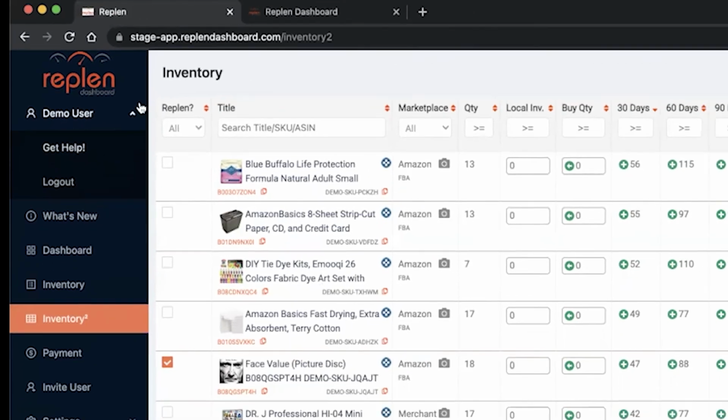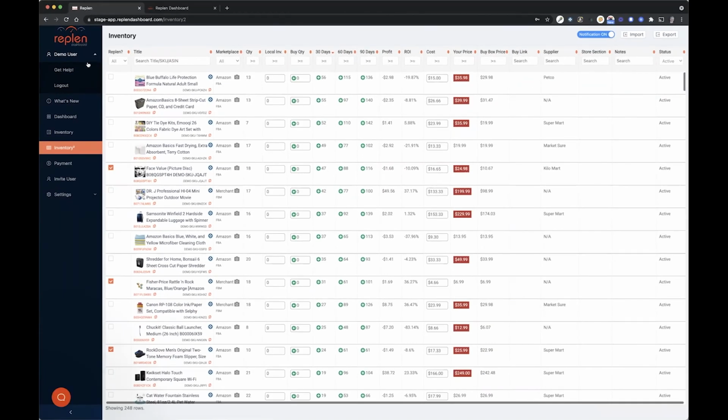So hopefully this helps. Really excited that you're checking out Replen Dashboard. It's been a huge, huge difference in our Replen's business, as well as our wholesale business. All of our repurchasing decisions come from using Replen Dashboard, and we are continuing to pour more and more time and resources into developing this tool to make it better, including that shopping app. So really excited that you're here. Thank you so much again for checking this all out, and I hope you have a blessed day.